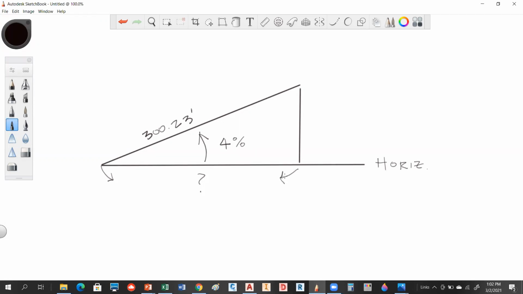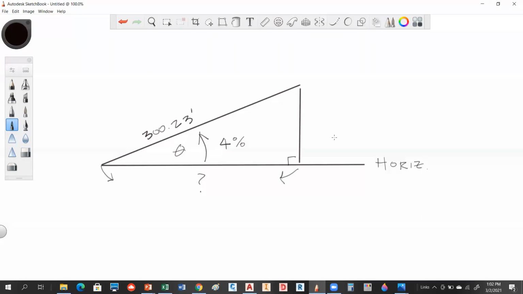Now, who can tell me what would you do to handle this? What's one way we could do it? You can convert that 4% slope into an angle. Sure. And then once you have an angle, if I've got this in terms of a theta angle, this is a simple cosine relationship, is it not? Yeah. Because we're assuming, of course, that this vertical line is perpendicular to the horizontal surface, right?